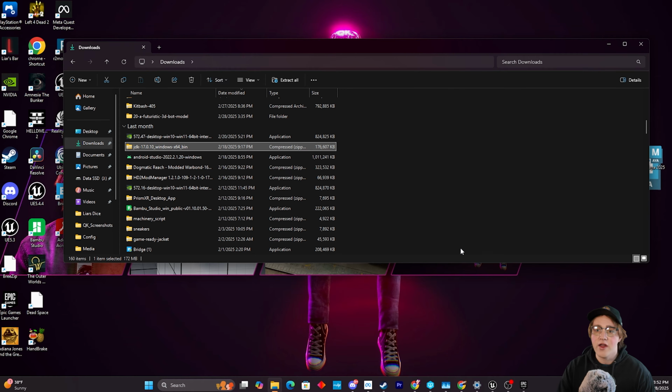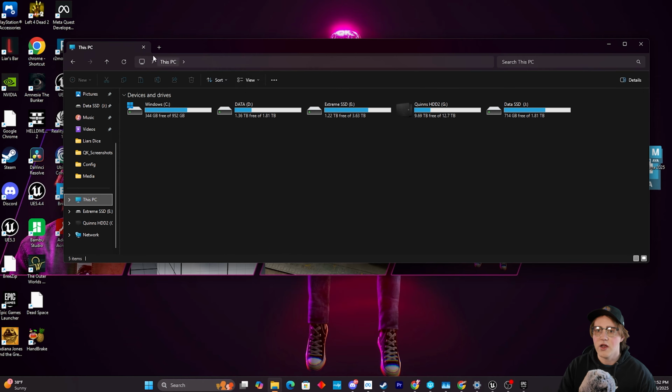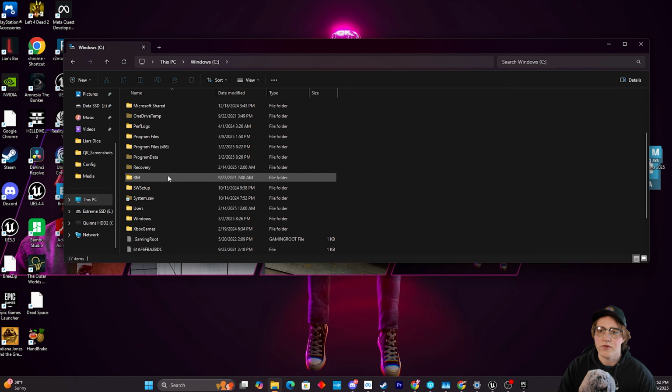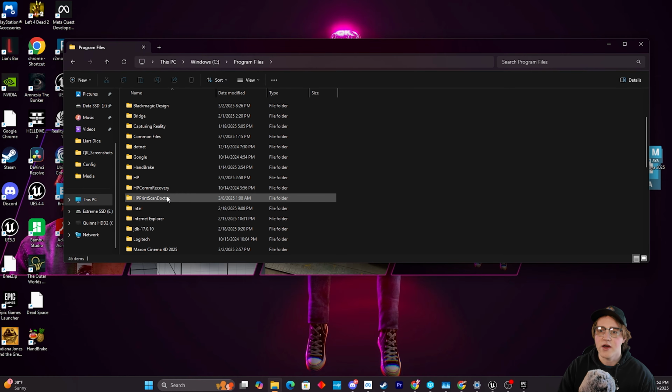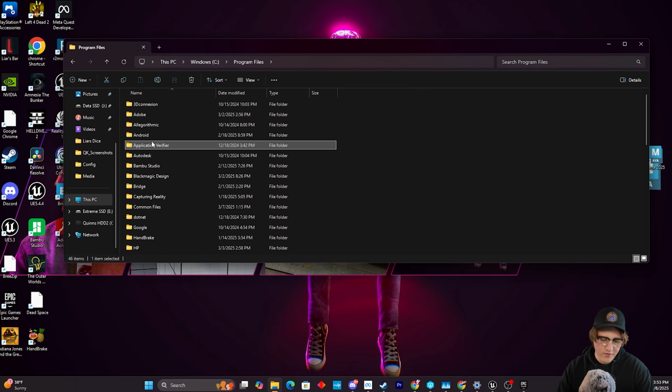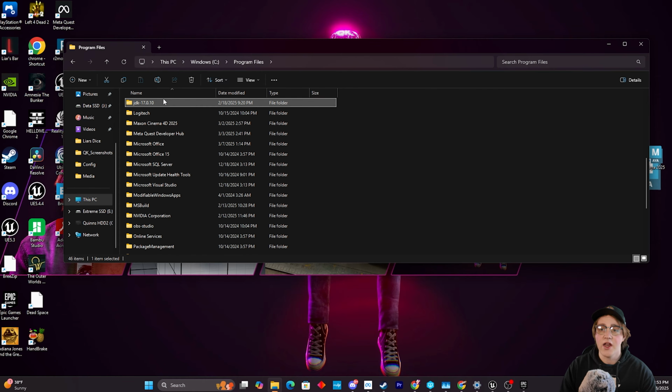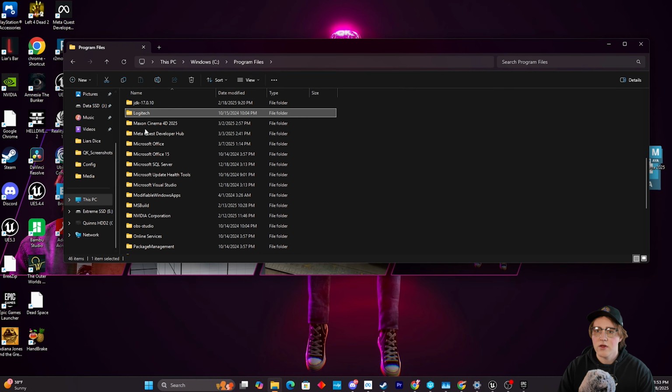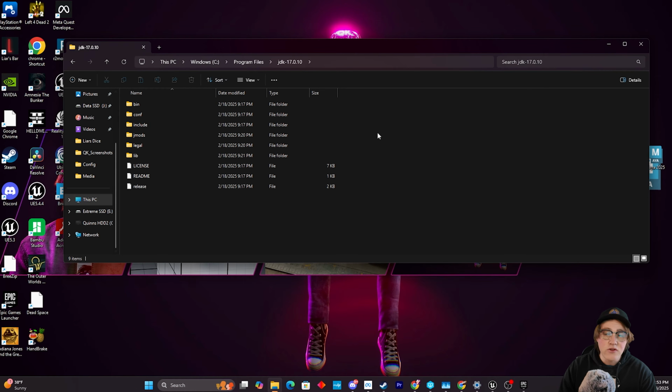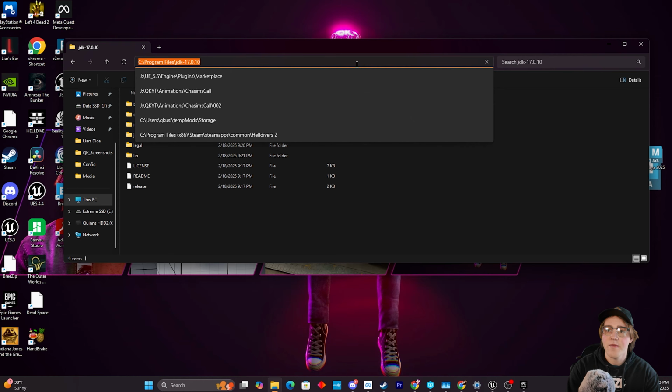So to do that, we're going to go down to the search bar, and this is of course after we have already installed Java in our C drive. So just navigate to C, program files, and then down to Java. If you want, it's really easy to just press J and that'll locate it. So we have it right here, and we're just going to click into this folder, and we're just going to grab this path.